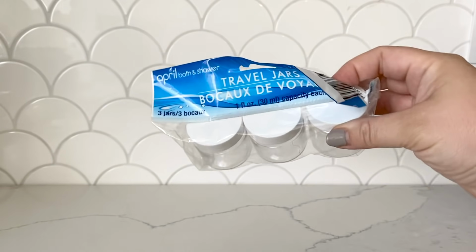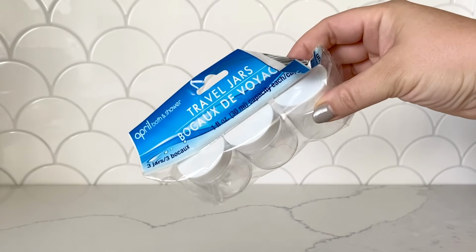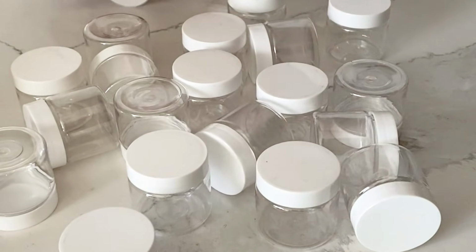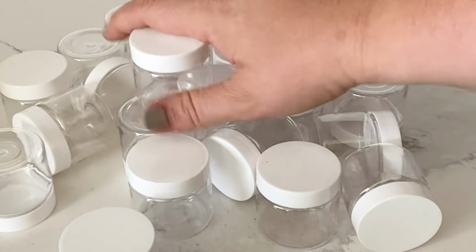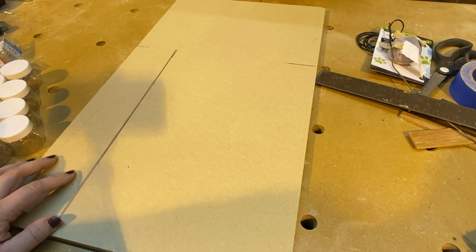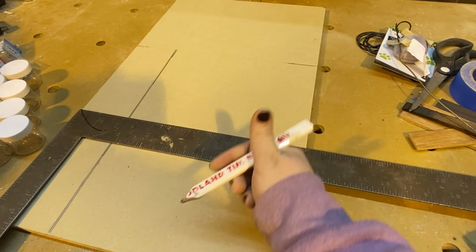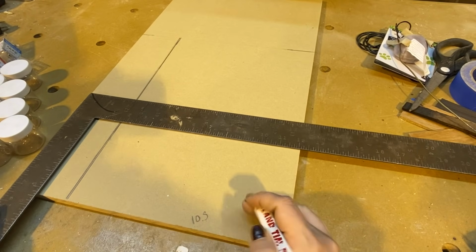And my final DIY involves these little travel jars that I got from the Dollar Tree. They came in a set of 3 and I got 24 of these guys so that I would be able to make my own advent calendar. This is the most complicated DIY in this group, but it's also my absolute favorite of the group. So I'm saving this for last and showing you how to do this final one.